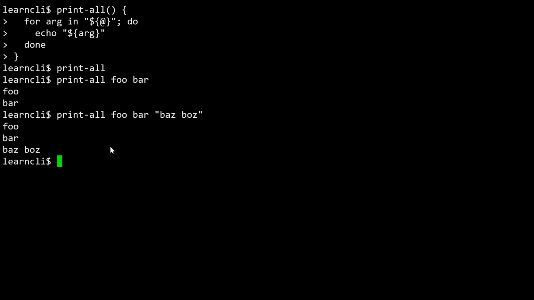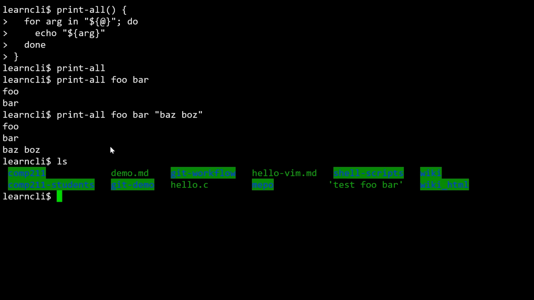But the quick preview of what to expect here is, if I look at my output here, we can see that there are two markdown files in my current directory. And you could find some other files in the directories you're working in that might be similar. And if I were to say print-all and then *.md, notice that this shell expansion is called a glob, and we're globbing against anything that is prefixed with any value and is suffixed with .md. So we're going to match demo.md and hellovim.md in this current directory. And notice that when we ran that through our function, the output was demo.md and hellovim.md. That means that our function must have been evaluated with two inputs here, the strings demo.md and hellovim.md.